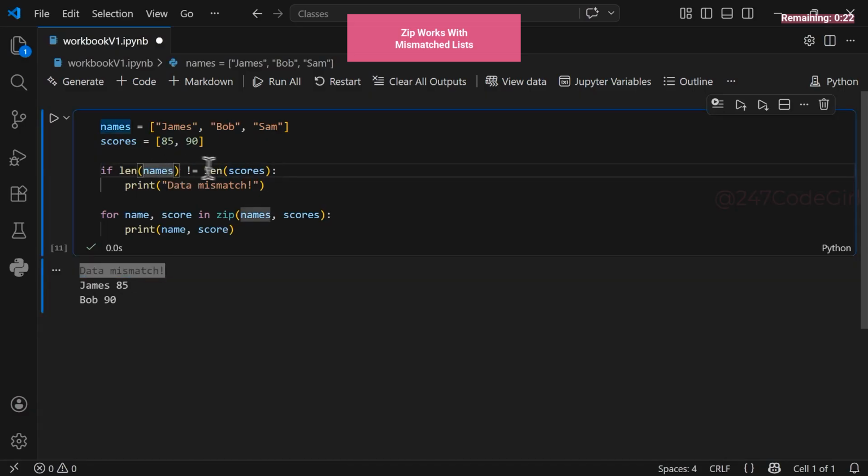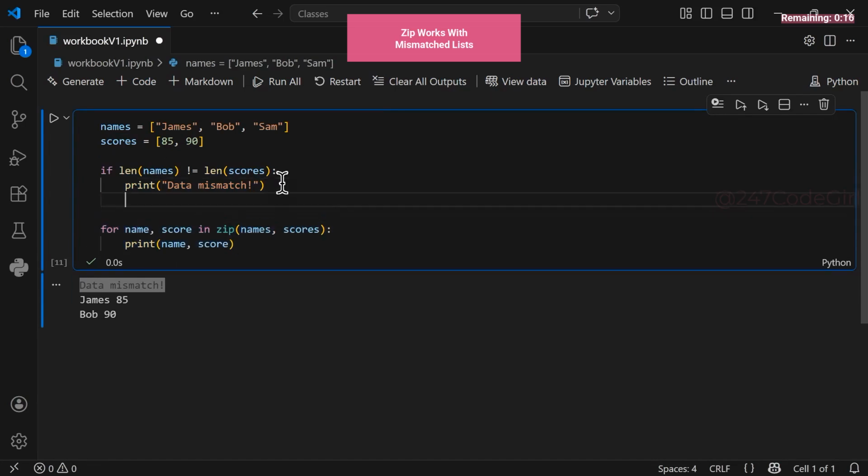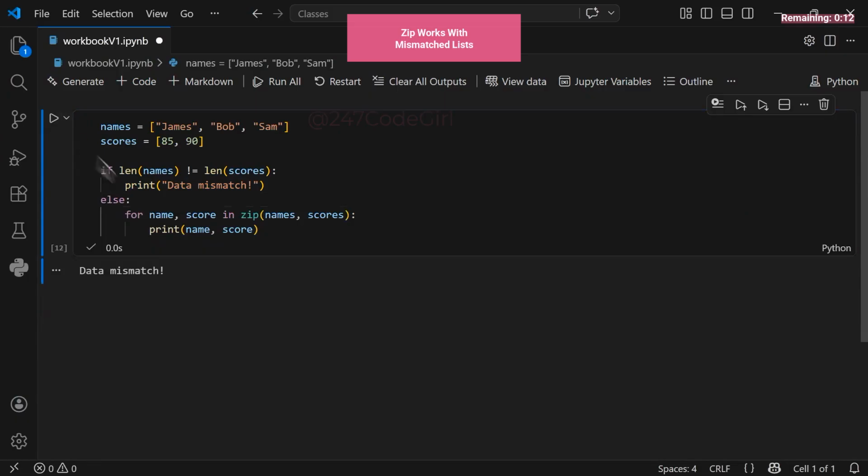Comparing the lengths works perfectly. Stop the execution if the data is incomplete. Handle this using a simple if-else block. Let's structure the code like this. If they don't match, trigger the alert. Test it with a score but no name. Now, Sam is included in the output correctly. No errors, everything looks clean. But if a name is missing, the alert fires instantly.